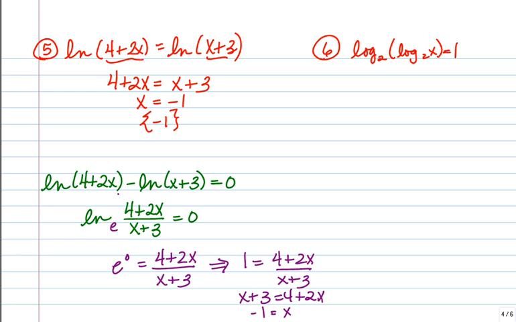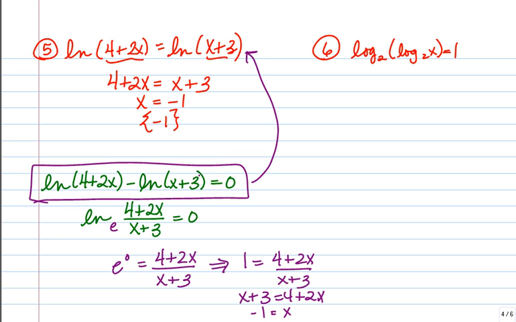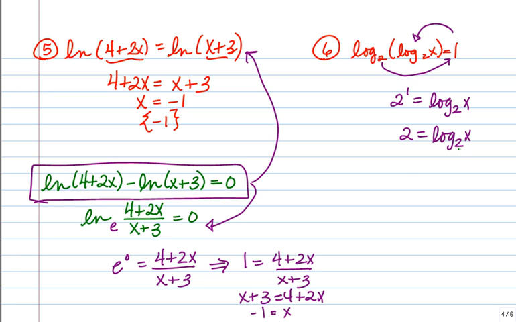So actually, you could do this equation in one of two ways. You could put a log on each side, or you could use the property of logs to rewrite it. Either way. Now the last one, log base 2 of log base 2 of x equals 1. If you have logs inside each other, you've got to get rid of the outside log first and work from the outside in. So we would convert this to 2 to the first power is equal to what's inside that log, which is log base 2 of x. So we get 2 is equal to the log base 2 of x. And now we can convert again. This would mean 2 squared is equal to x. So x would be 4.